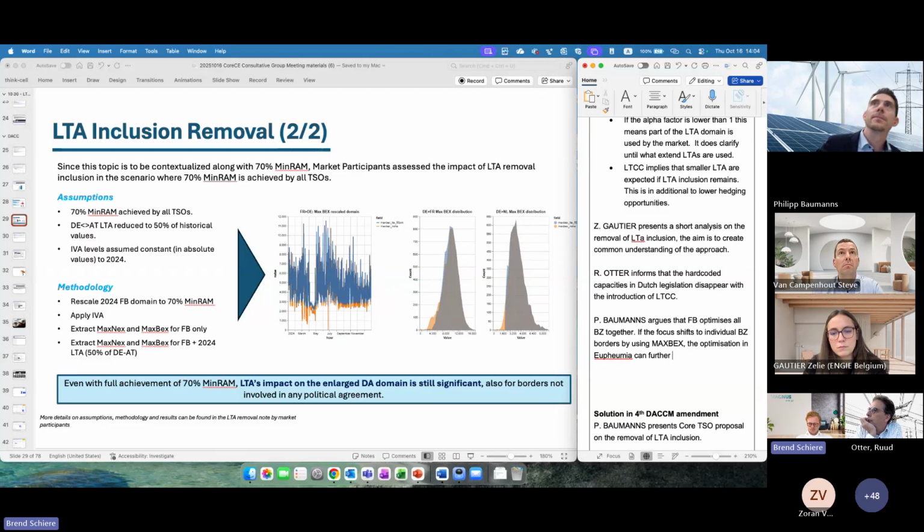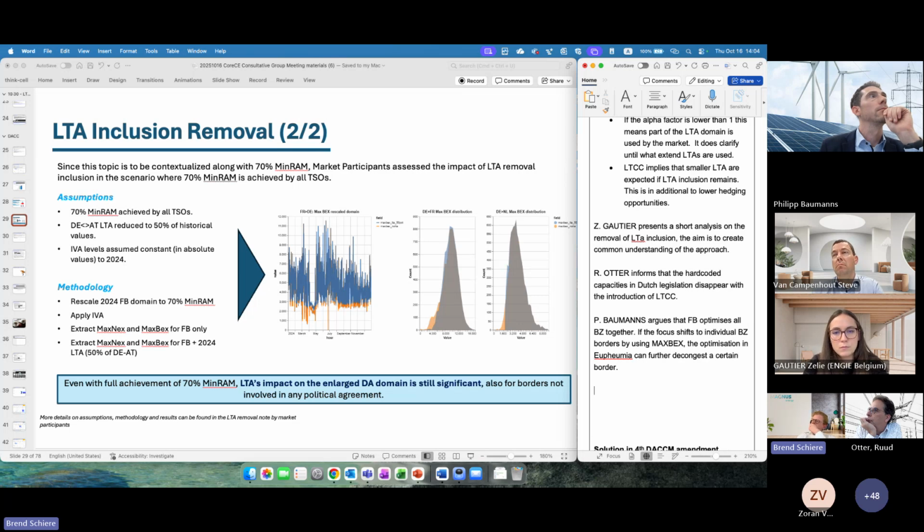Yeah. But today what is published as max-bex is PTBF plus LTA mix on the publication tool. And so we can agree that these are theoretical maximum positions, that this is probably not a realistic market outcome, but it is a proxy to see on the capacity calculation side, not on the allocation, what is the gap with the existing approach. So I agree that on the allocation, it will not necessarily be a realized impact, but on the calculation, this is the impact that we see when we do the optimization.